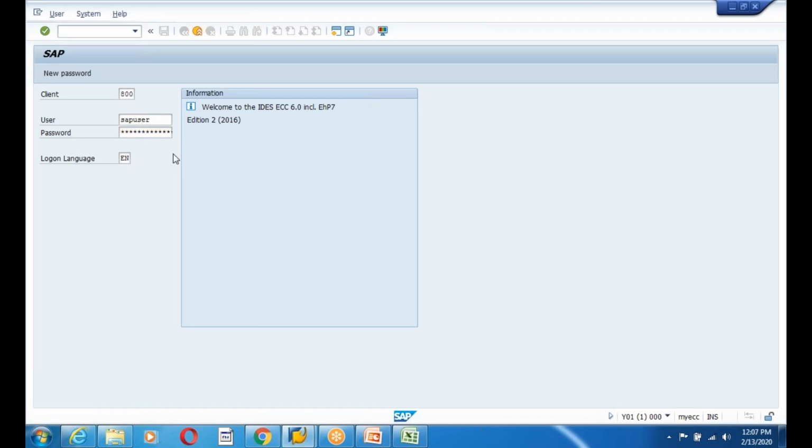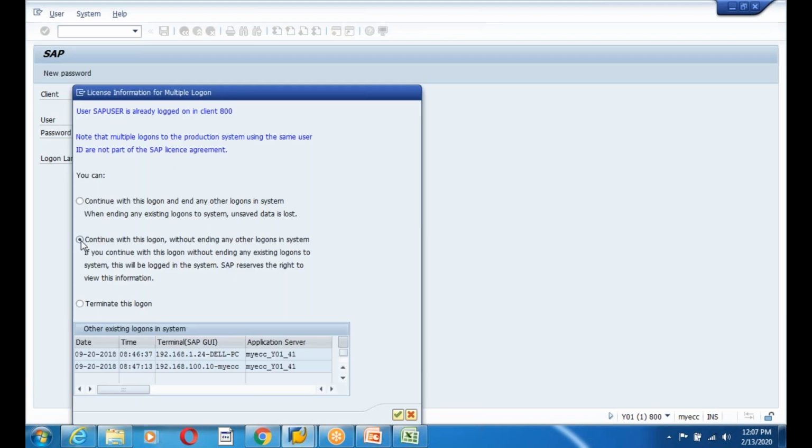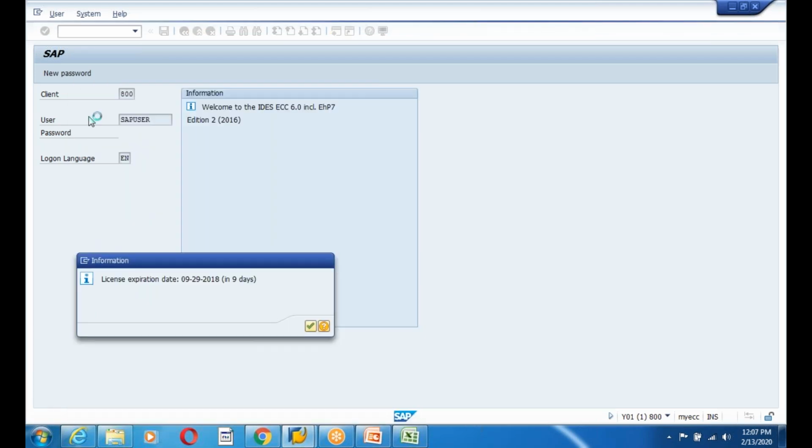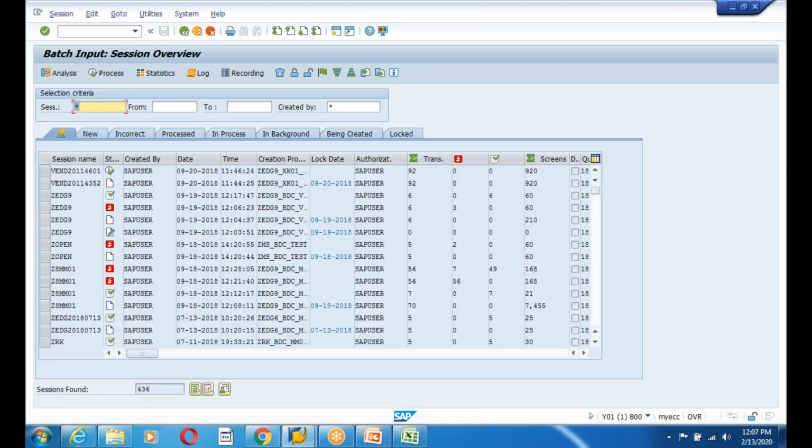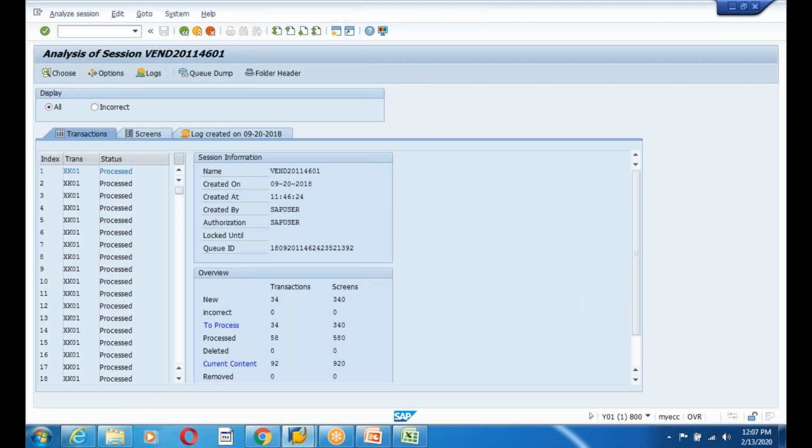What the BDC is going to do, I am going to see the log, guys, in SM35, and you can see the search logs. See, almost 62 results out of total 92. See, processed 58 records, but to be processed 34, guys. So the total logs it is going to give. This has given the entire session log. This we call a log file, guys. This will be automatically handled in the session method.